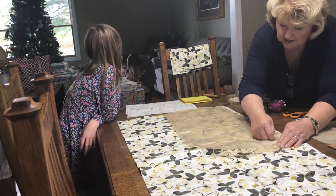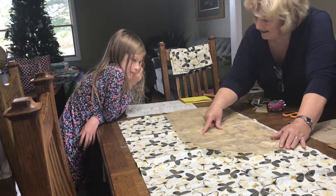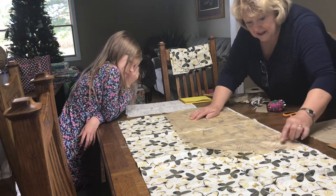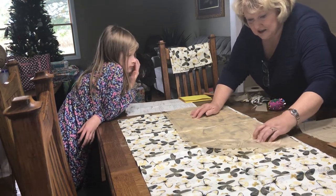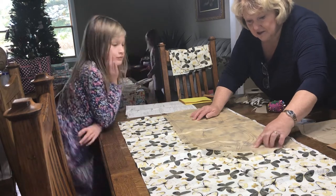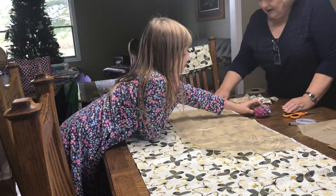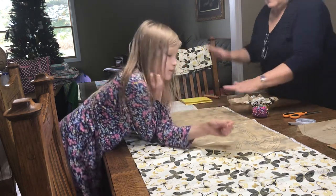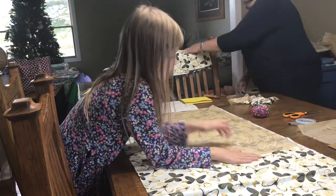Now, do you think we're going to cut this part out here? Yeah. So you want to put pins on this side, here, and here, because we're going to do the large. It's easier just to do large and take up. So go ahead and pin all the way around it now. Make sure you go like this every time so it gets smoothed out. How are we doing, sweetie?